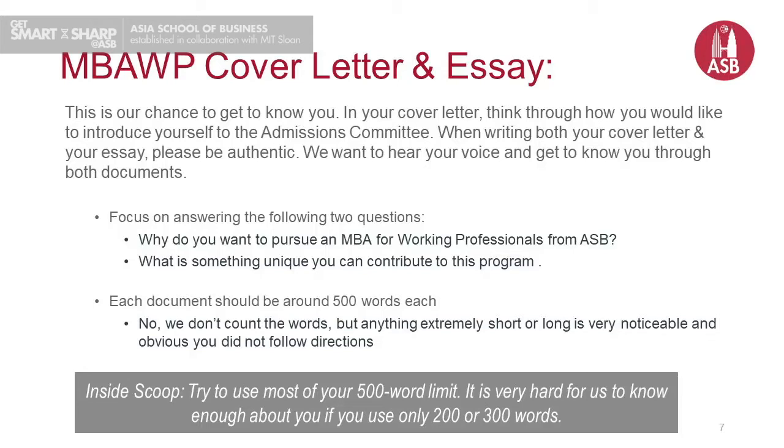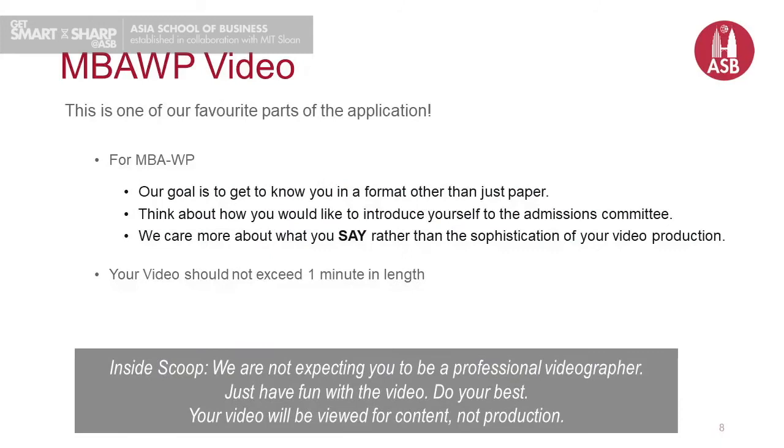And finally, an insider tip: we do not count every word of your essay. We do, however, read enough essays that we intuitively know when we are around 500 words. If your essay is 512 words, don't sweat it by trying to reduce the 12 words. It's fine. Anything more than 520 jumps out immediately, though, and we start looking at whether or not you followed the directions for length of essay.